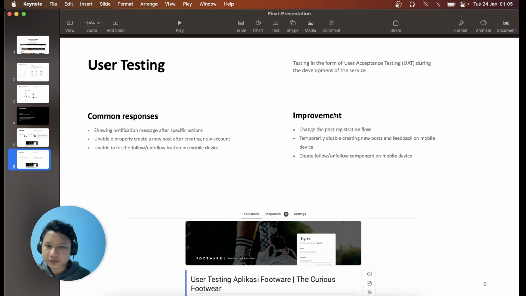So the improvements and changes we made: we changed the registration flow so that after creating a new account it redirects to the login form, we temporarily disabled creating new posts and feedback on mobile devices, and we created a follow or unfollow component on mobile so that we can use the function on mobile.